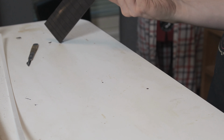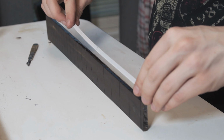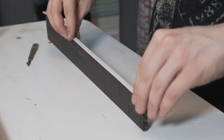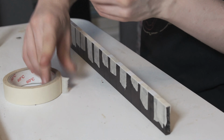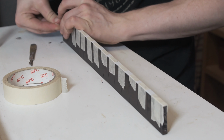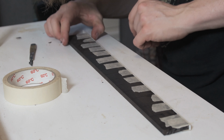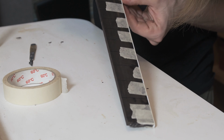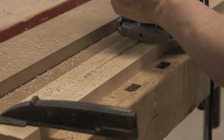I decided to go with some white binding on this guitar, just so that it fits the theme a bit better. This entire guitar is going to be white, and it just made sense. So super glue, masking tape just to pull it all together, and it doesn't require any more force than that. With a little bit of a guide rail, I'm getting the truss rod channel routed just right.